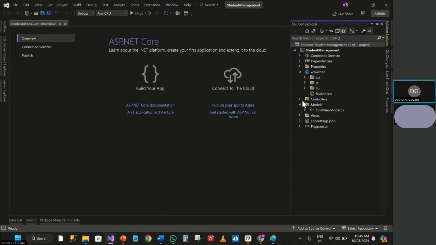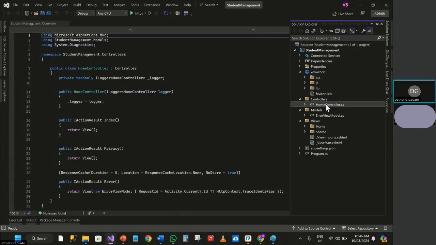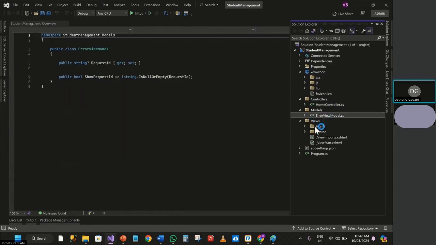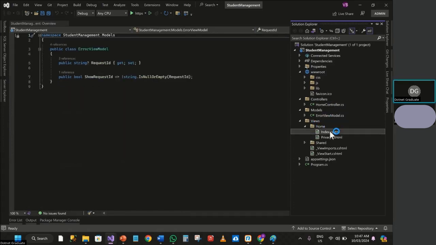These are the controllers, models, and views. When you create your project, by default the application is created with some default controllers. If you want, you can delete them and create your new controllers, or you can just refer to the existing controllers, models, and views.